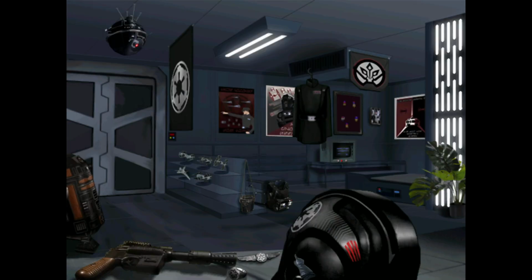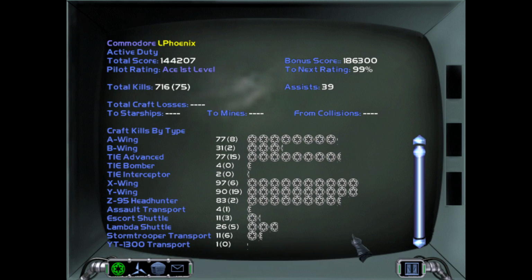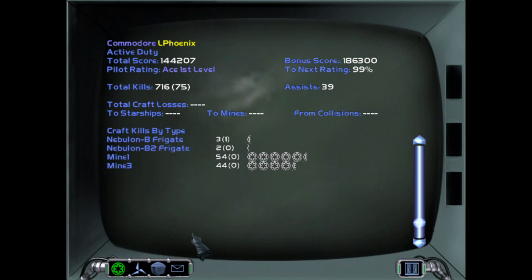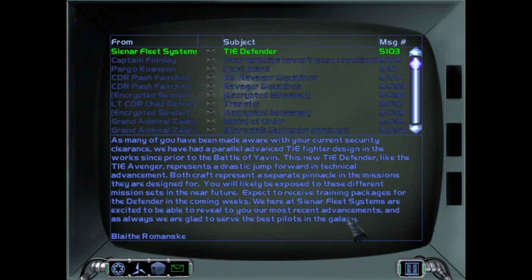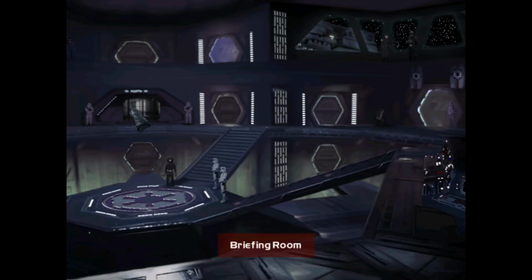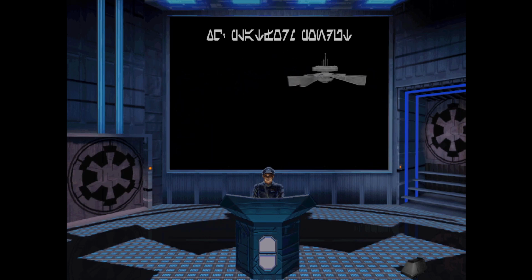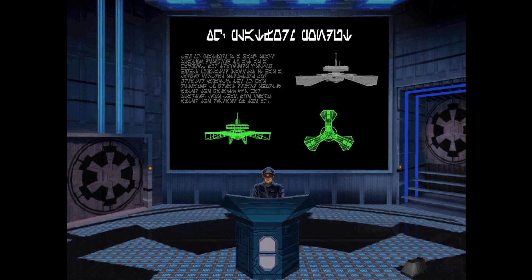Let's finish up the sixth battle. So, stats. Email. Yeah, I think we've seen this. No, actually, we've seen this in the reimagined campaign. So, let's do this. Punitive raid. Yeah, the reimagined campaign already had this mission.